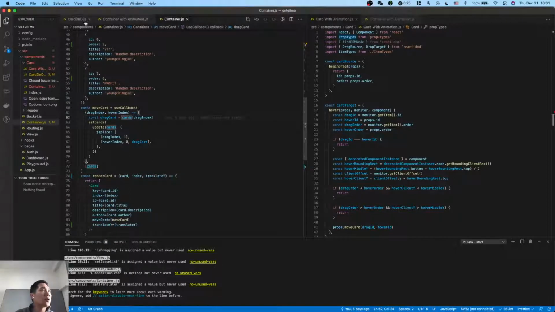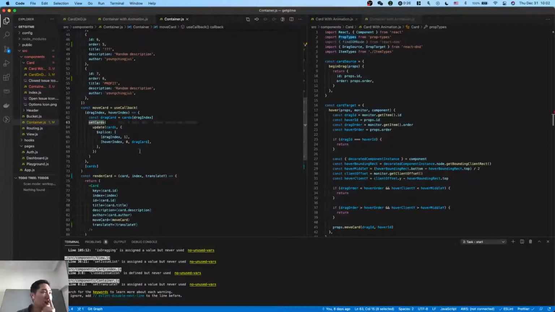Why is it stored up here and not within the card D&D? Interesting. I guess maybe because you need data about the cards here. Drag index, hover index. Okay. Drag card equals cards drag index. Okay. Set cards. Okay, so you update the cards.